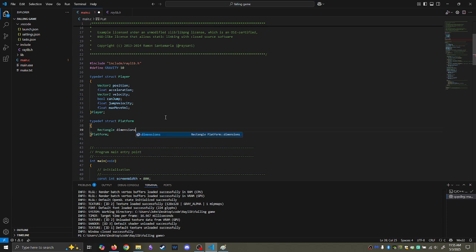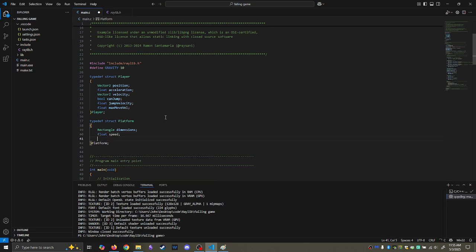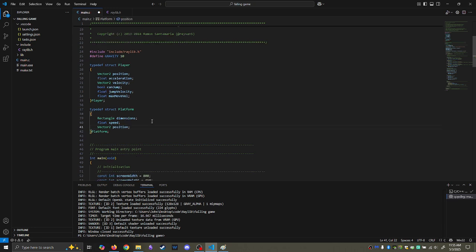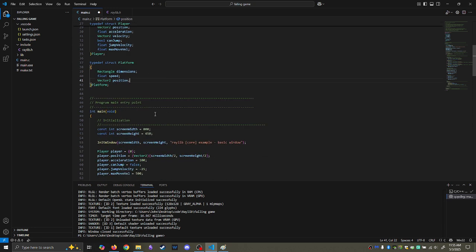Dimensions. Float speed and vector to position. That's what we'll do. And so we'll probably just make a bunch of these, randomize the position and respawn them out and stuff. I think I'll do that next time.